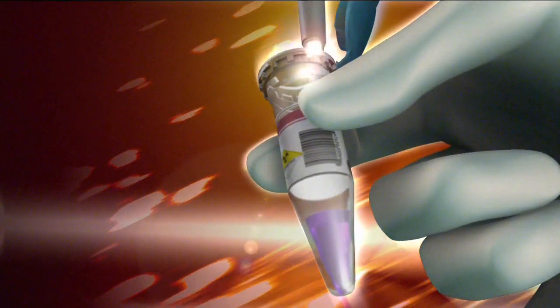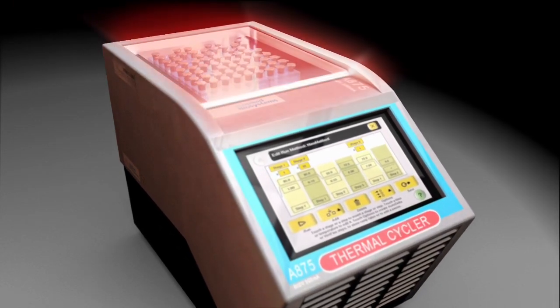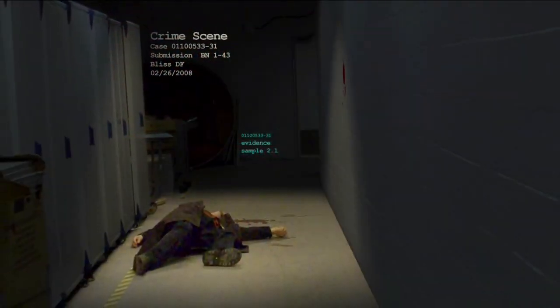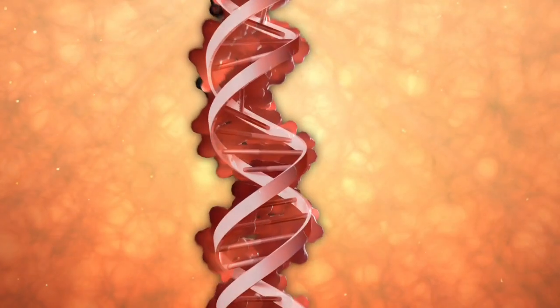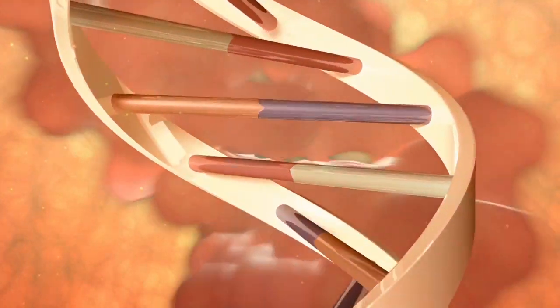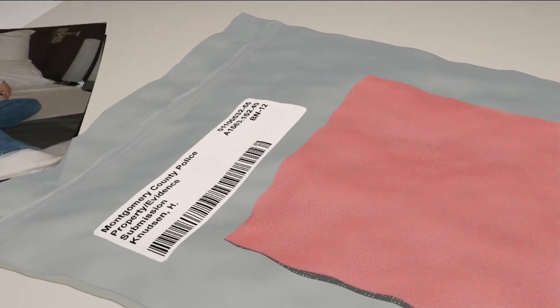DNA analysis has emerged as an indispensable method of identifying suspects and victims of crimes. Everywhere we go, we potentially leave a small amount of DNA behind, which can then be picked up and examined in a laboratory, and the actual nature of that DNA can be compared to a sample from a suspect at a scene. The role of DNA is a fascinating, impartial role, because it speaks with an impartiality of fact. It can exonerate the innocent, and it can implicate the truly guilty — not in a value-laden way, but just as a statement of material fact that this person was at some place in time, at which point they left a trace of their DNA.